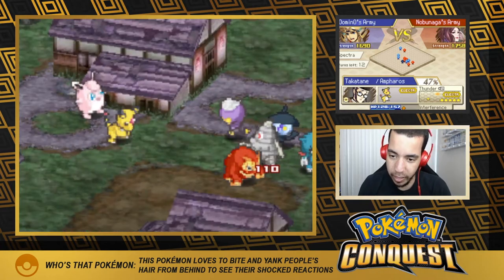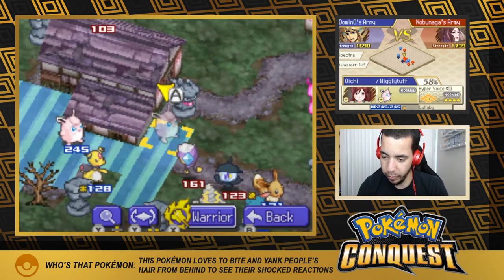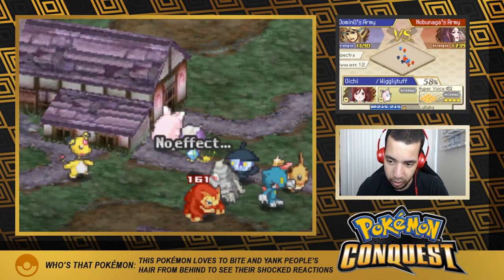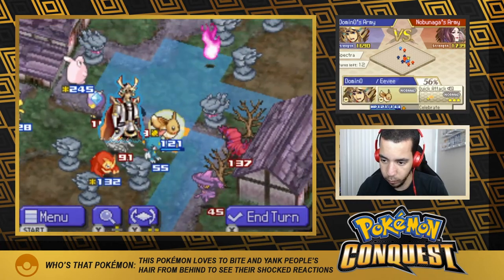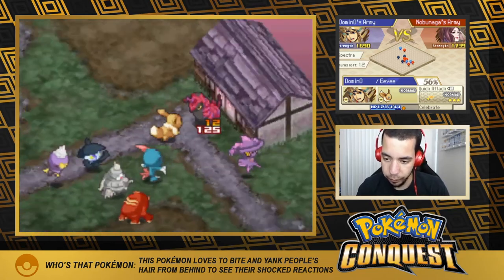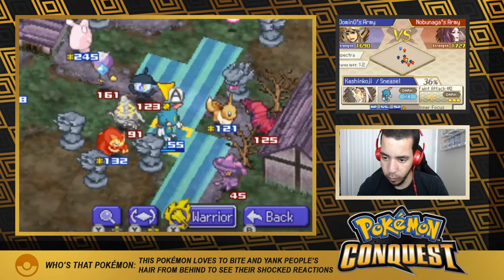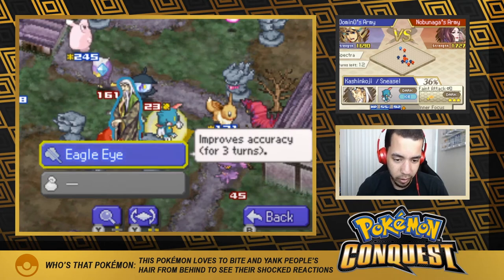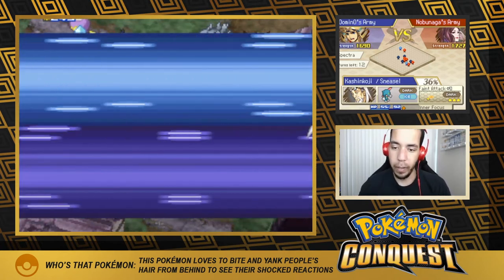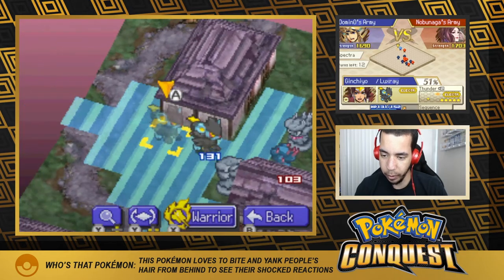Okay, I'm gonna Thunder this guy. Paralyzed him. Nice. Doesn't really matter what I do here. I'm gonna do it just for the sake of doing it. Let's just get some damage off. What does his do? Improves accuracy for 3 turns. Alright, come on, Sneasel. Hiya! Alright.